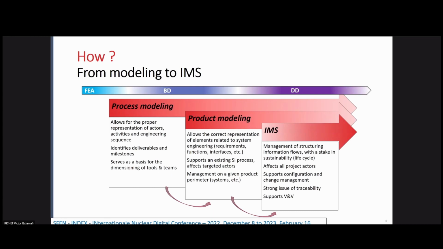From the stratosphere, from a very high level, this approach that we have followed can be broken down into three main steps. The first step was the process modeling, which enabled us to identify and share a common knowledge of actors, activities, sequences, and deliverables, to know that all the engineering streams and workloads have been efficiently identified, mapped, and allocated.